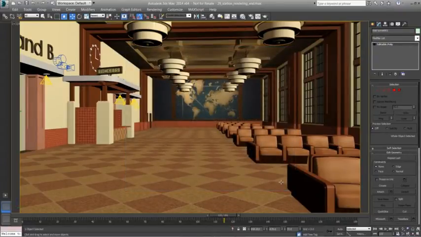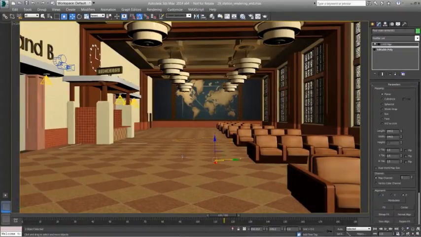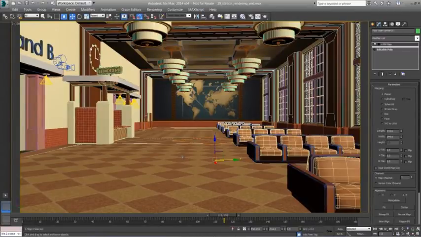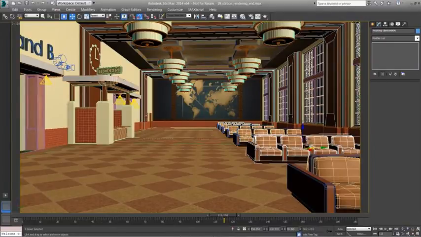Once we understand how to get around the view, we can start working in Max. To select an object, simply click on it. Clicking on, for example, this main flooring plane, called Flooring Main Center 001, selects it. Pressing F4 to turn on edged faces shows me that selected objects have a white wireframe. I'll select a seating unit, for example. This seating cluster, number 6 here, is shown in bold type in the name field up in the top right of the screen. That denotes it as a group, and there's also nothing available in the modifier list, meaning that it is a bunch of different objects that are all grouped in here.